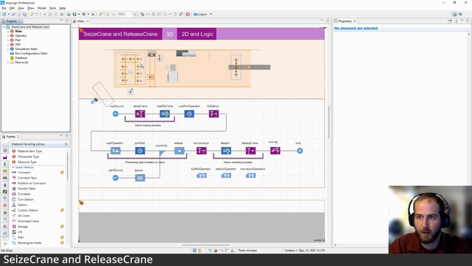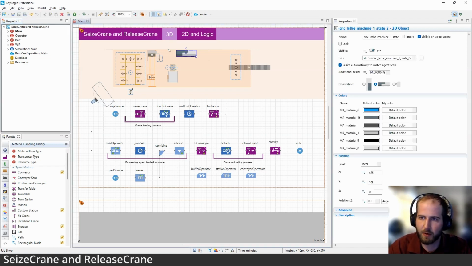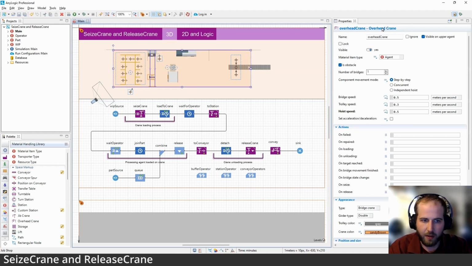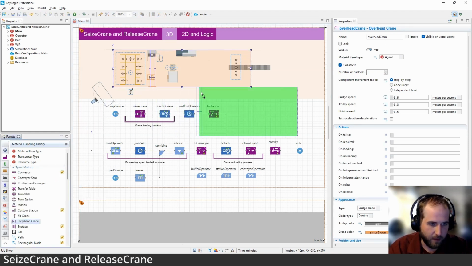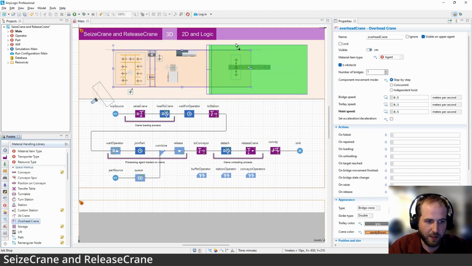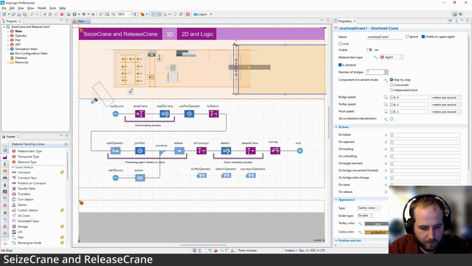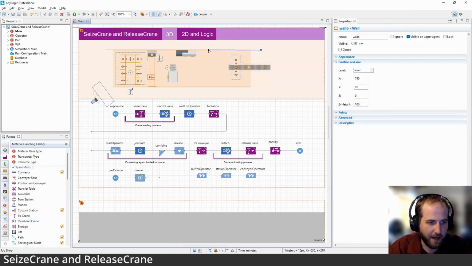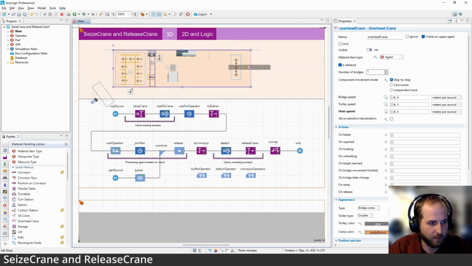So in this example model, we'll be taking a look at the SeizeCrane and ReleaseCrane. Here, we have added the specialized space markup item, an overhead crane. Just like any other space markup item, you can drag and drop this into your model and specify any of its properties that you need to.